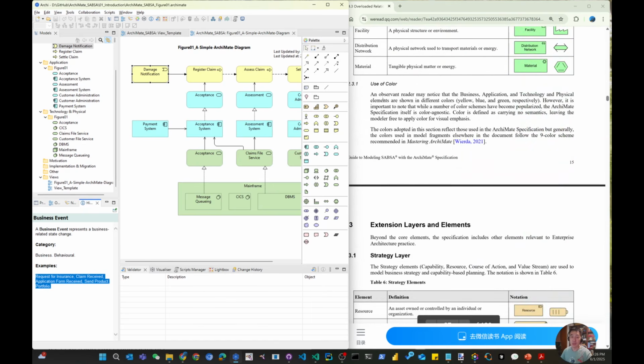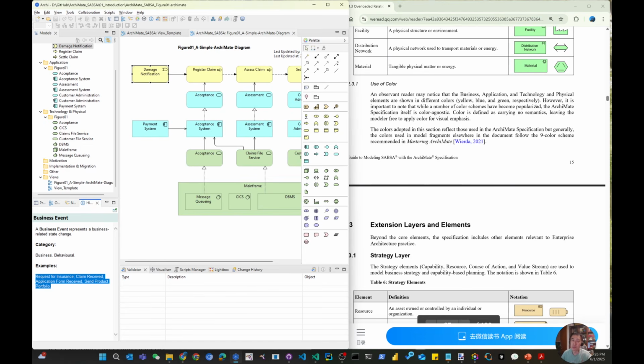An observant reader may notice that the business, application, technology and physical layers are shown in different colors. Those are the built-in default design colors.